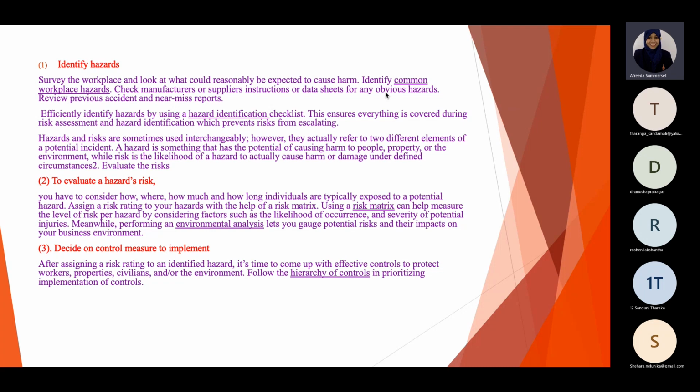So, for example, what they are trying to say is, what are the obvious hazards that can happen in a workplace? Now what Taranga and Danu said are obvious hazards that can happen. A fire can take place. An infectious disease can happen. Any other hazards that you can think of, students? Other than fire and other than infection, what are the other hazards that you can think of? Can you think of something else?